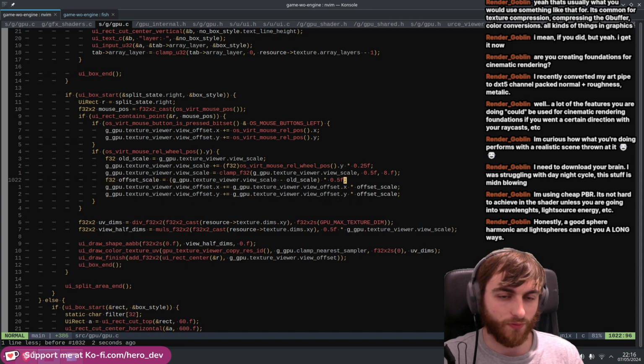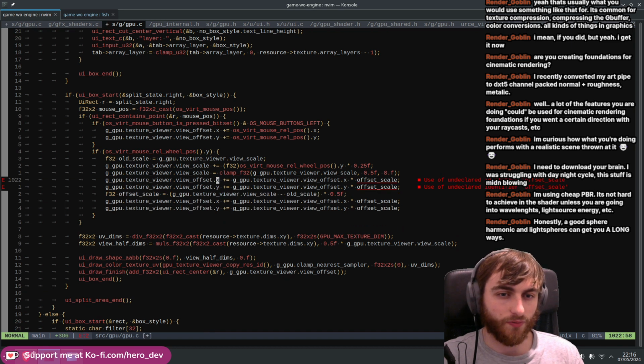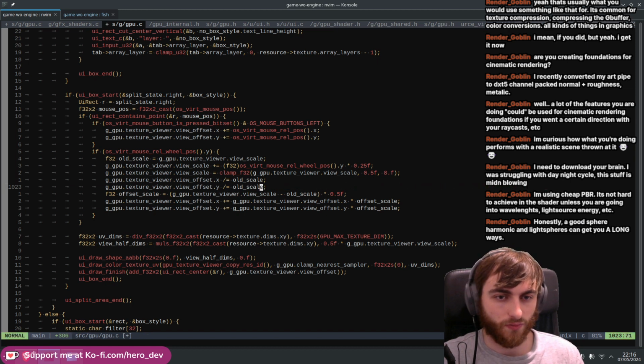Doing this diff is probably a bit wrong. Yeah, it's just going to be a bit wrong. So maybe we just divide by the old scale. Maybe this is the way. Divide by the old scale, multiply by the new scale. It's probably that easy.